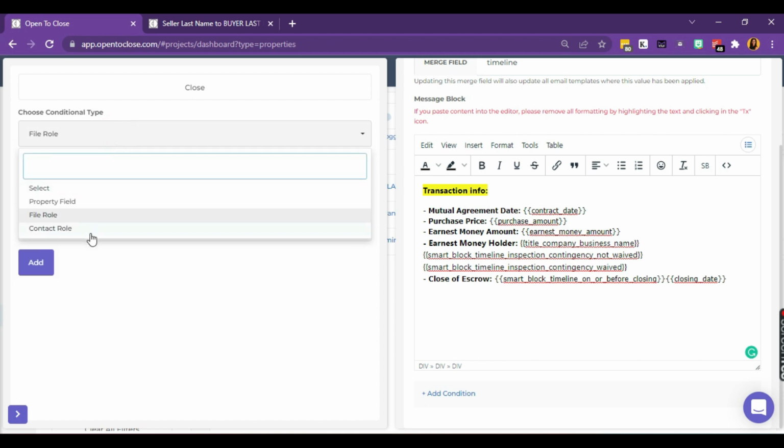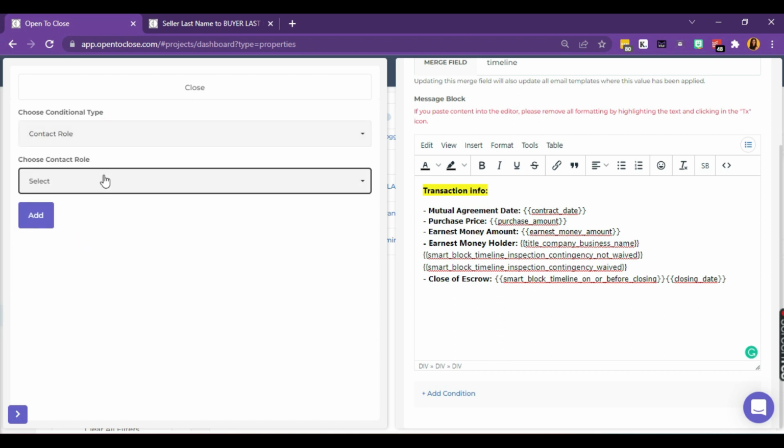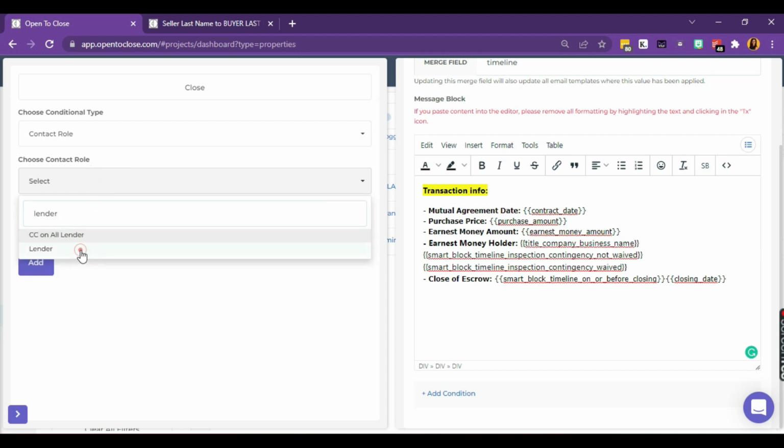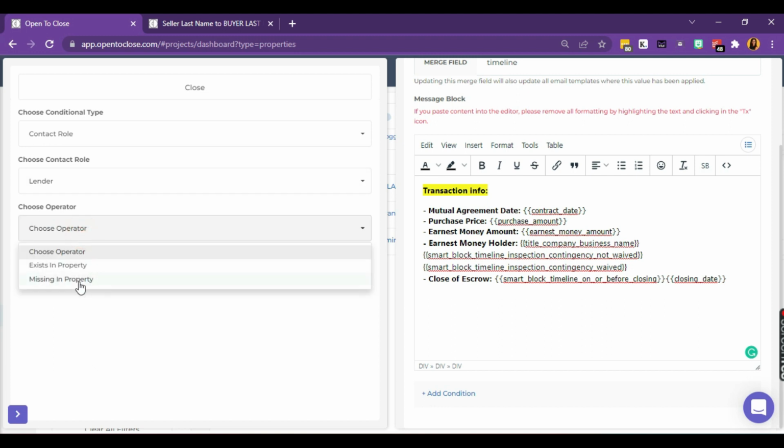Another one is contact role. You could say if lender is missing in property, say, please send me the contact information for the lender. But if it exists in the property, say, here's the lender's contact information.